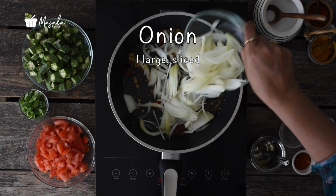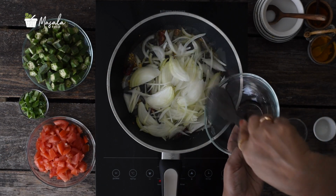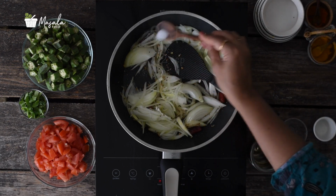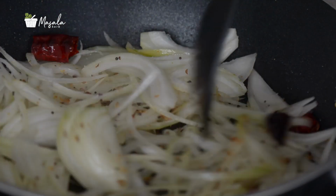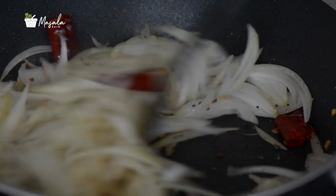Now add in thinly sliced onions. I have taken 1 onion here. Add a little salt and saute the onions for about 2 minutes till they are transparent. Adding salt will soften the onions and also it will need very less oil to fry them well.